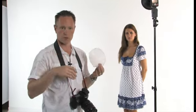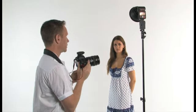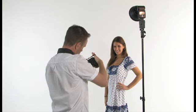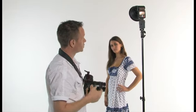Now we've seen what the mini beauty dish does, we're going to have a go with another little accessory you can add onto it — a really simple diffuser panel that goes on the front of the beauty dish and softens the light even more, giving a much softer effect. It literally clips onto the front. We're probably going to find this lowers the flash power again since it's diffusing the light even further, so let me take a test shot to check.